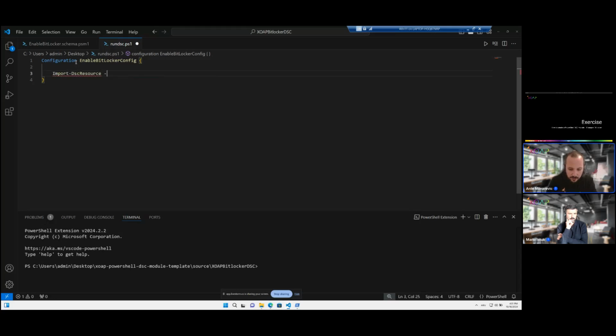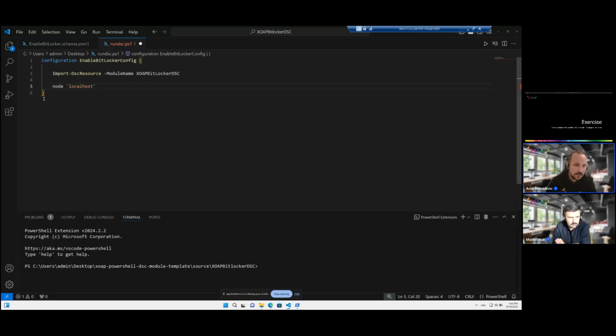We are going to do Import-DscResource -ModuleName xBitLocker. It's okay, we only have one resource, so no need to specify the name.